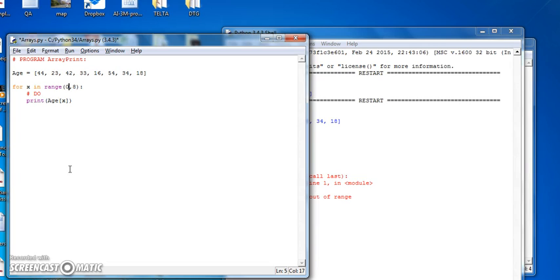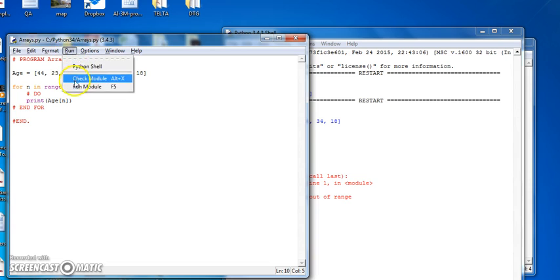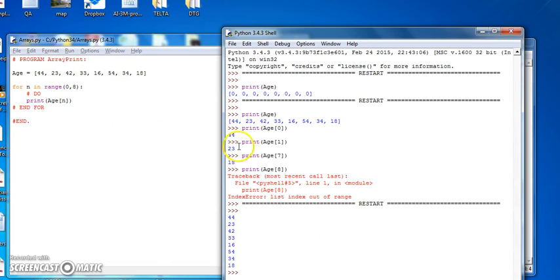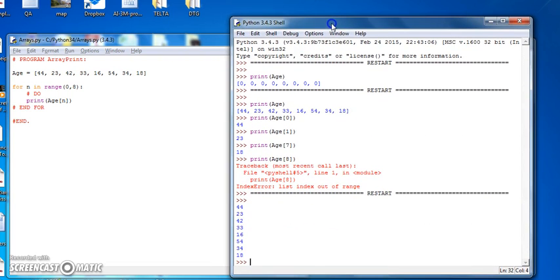Actually, in is nicer, in for a number. And we'll end for, and we'll end the program. So we'll save this and run it. And then what we get is the elements of the array all printed out.